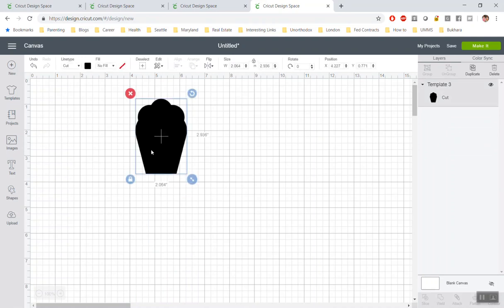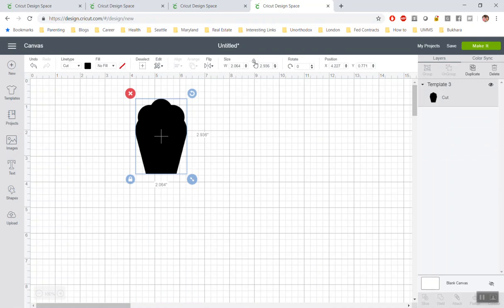In any case, for the purpose of this video, I am going for a medium-sized petal, and I'm working with 8.5 by 11 paper.